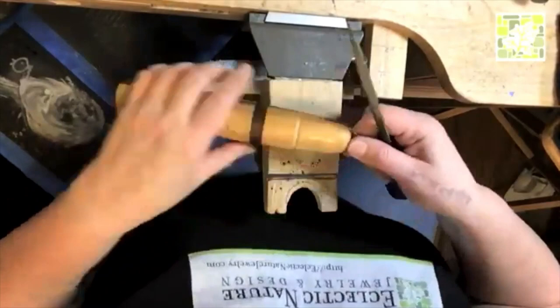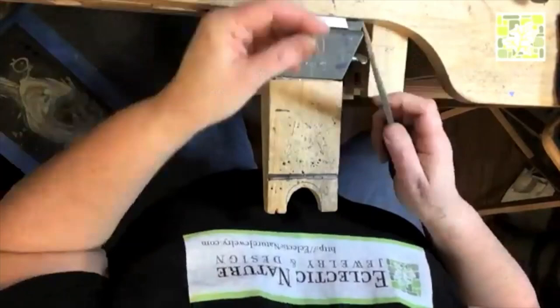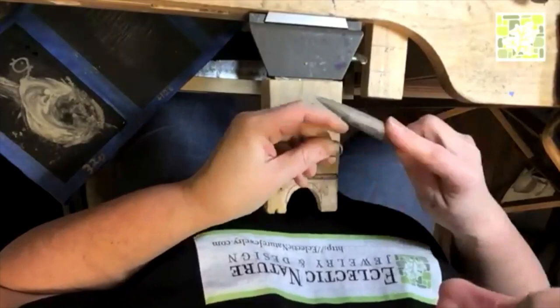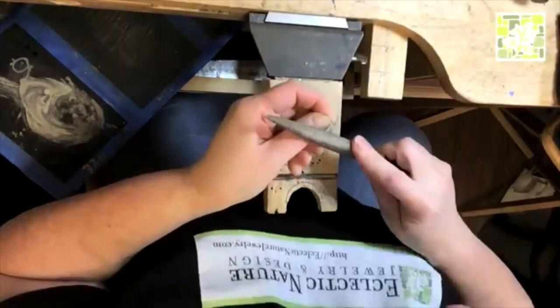One of the reasons I don't care for a ring mandrel is that I have to keep repositioning it. I'm going to just hold it in my hands. You could use a flat file for this. You could use a barrette.